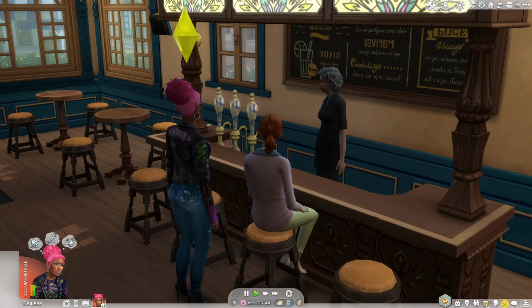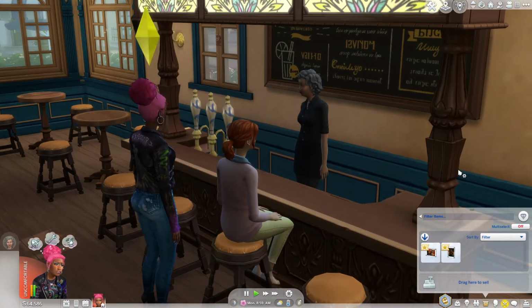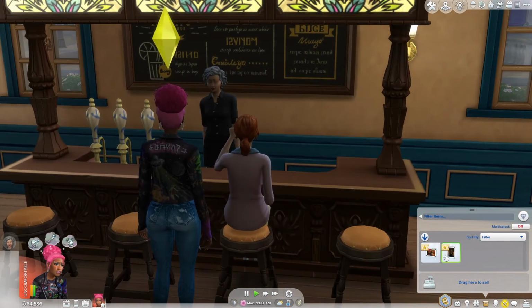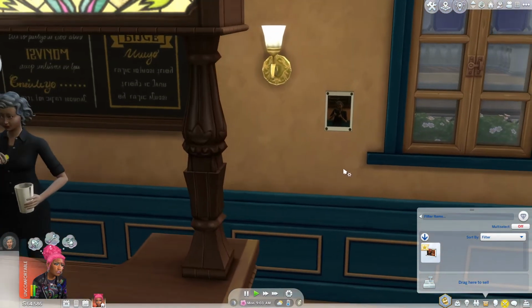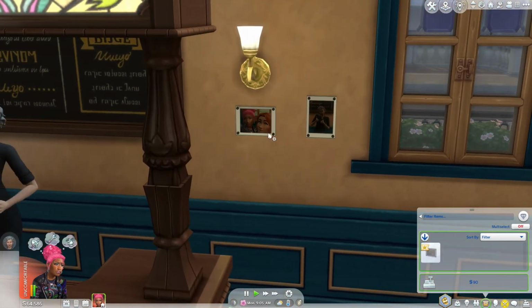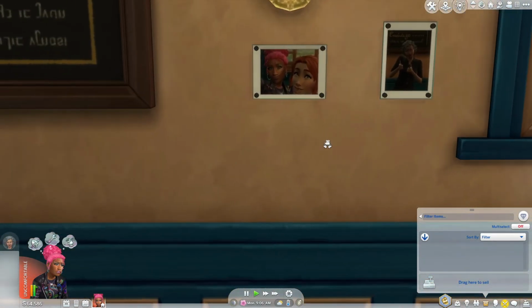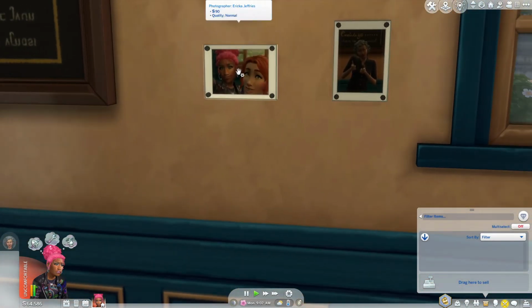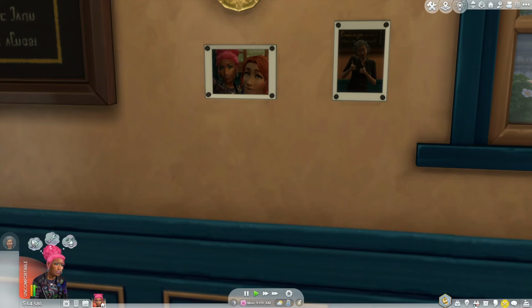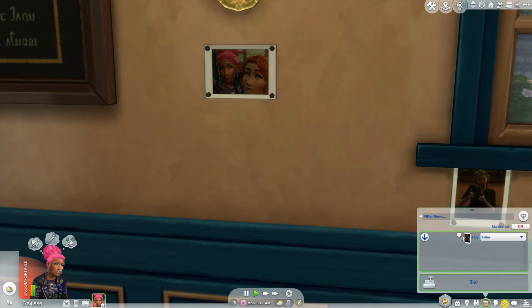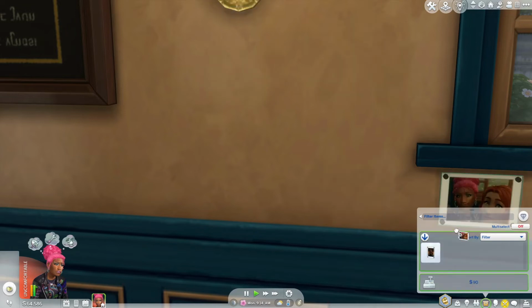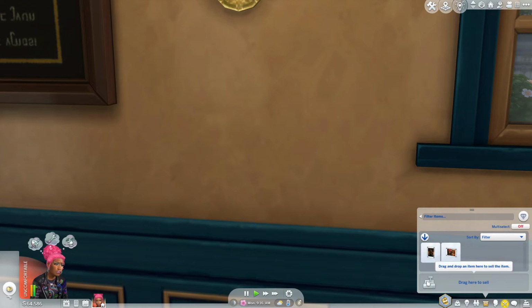All right, and when we go to our inventory, we can actually take the picture out and put it on a wall. So any picture that you take, you can go in and put them on the wall so you can have your own little decorations. And so, down here at the bottom, that is the little box that you can open with I. If you ever want to put something in your inventory, you just left-click, drag, pull it over, and it stays on your sim. Or you can drag it to the little cash register and sell it.